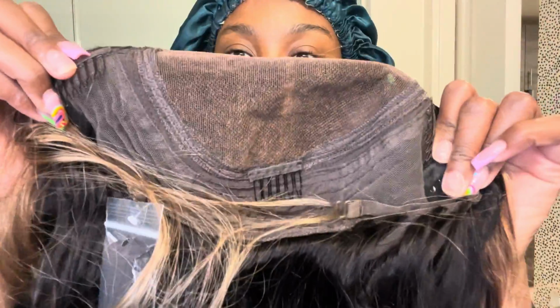Anyway, one thing that I love right off the bat is that the knots are already bleached for me. So I don't have to do the whole bleaching process. I don't have to worry about over bleaching, over processing, it being brassy, all that. So love that aspect. I'm really impressed with that. And I think they did a pretty good job. I'm still gonna put some concealer because I feel like it's a little too light, but I can't complain.